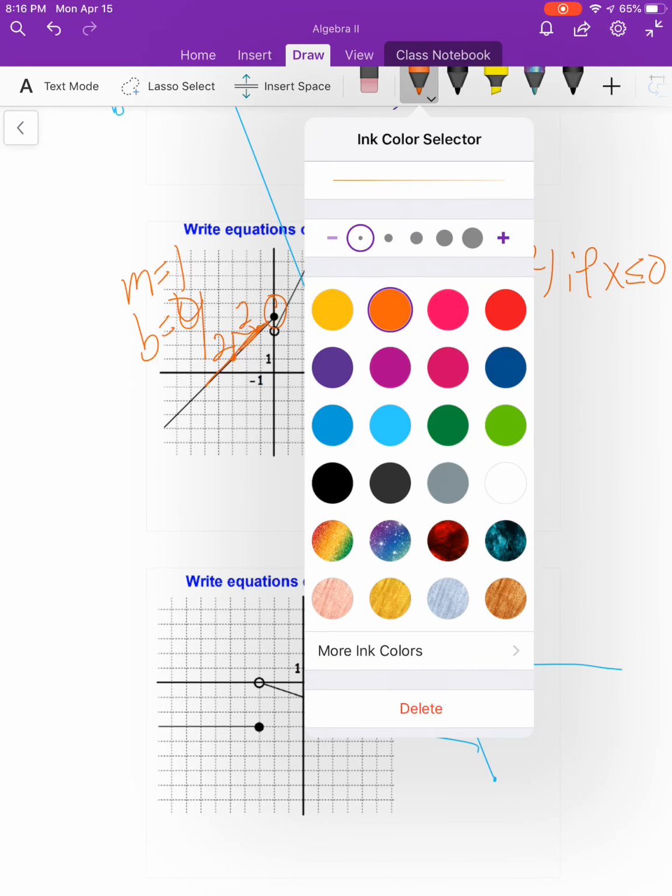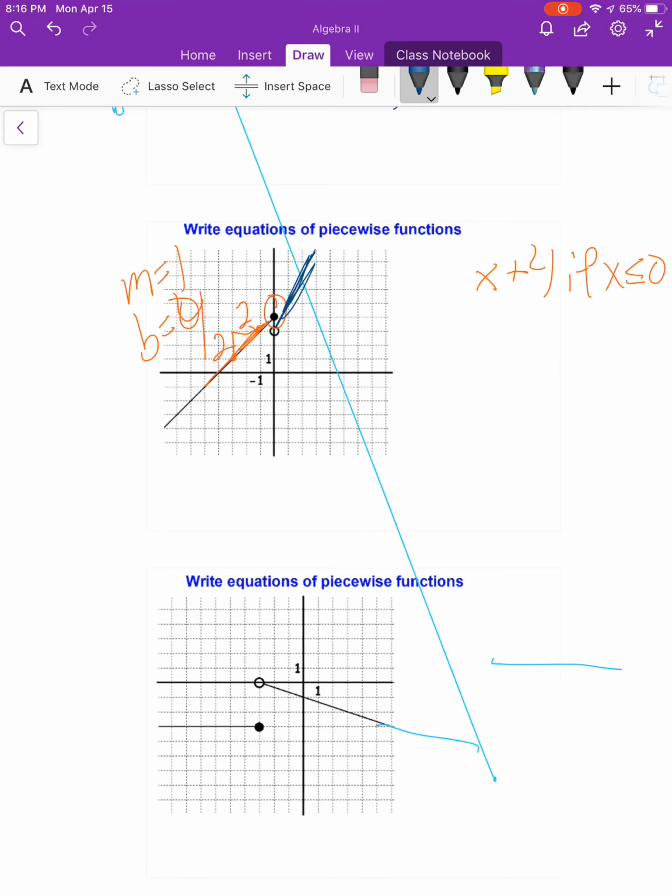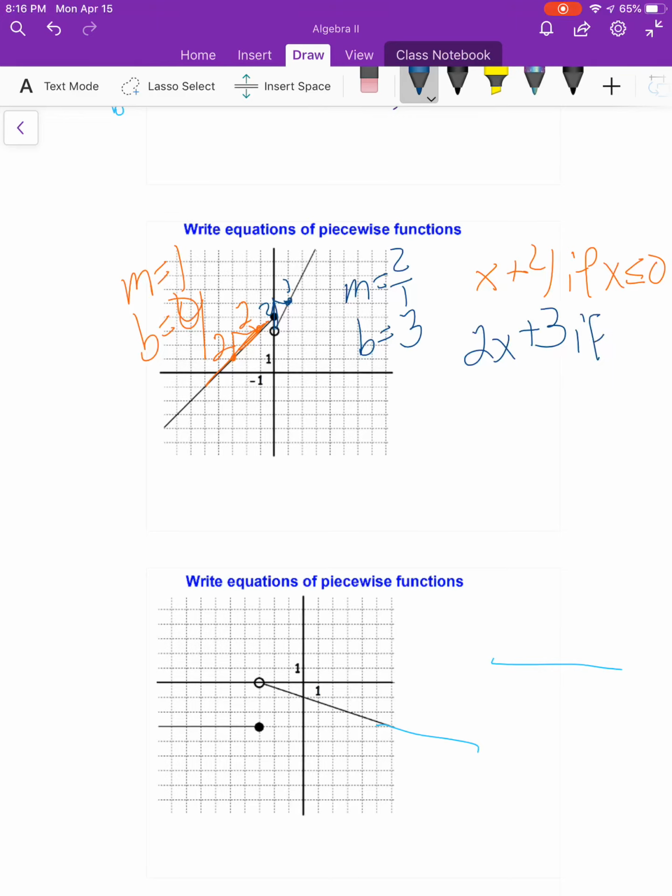Okay, I'll do the other one here in blue, or darker blue. So that's, again, grab 2 points. Maybe I shouldn't have written on that so much. Or maybe that one right there. So I'm going to go up 2 over 1. So that's got a slope of 2 over 1, or 2. And that's going to cross the y-axis at 3. So 2x plus 3. And that's where if x is greater than 0. And I'll name that one g of x.